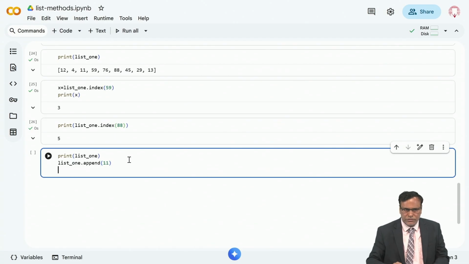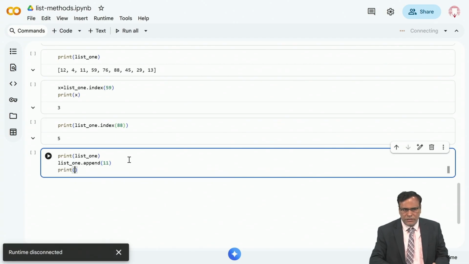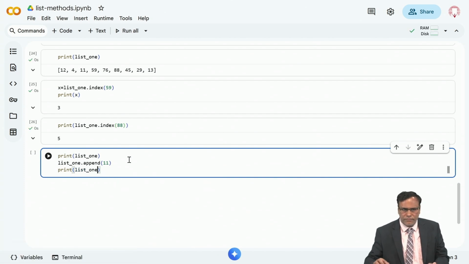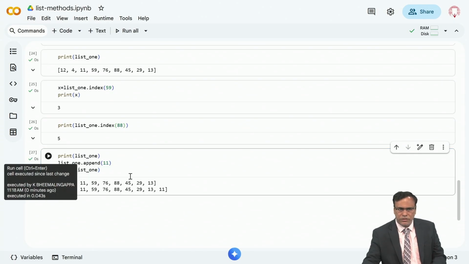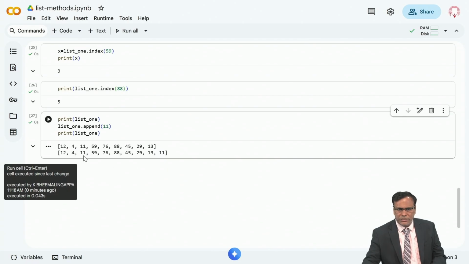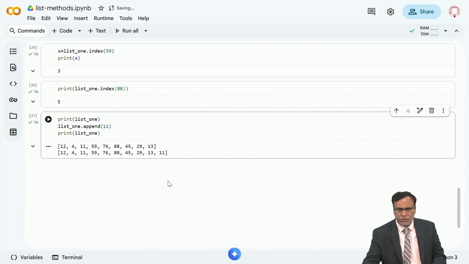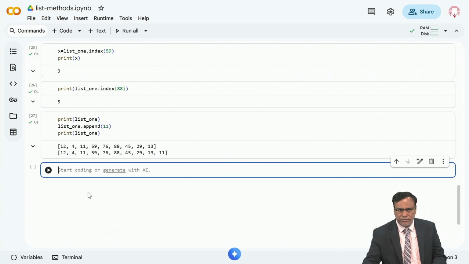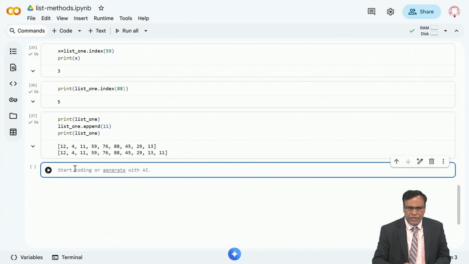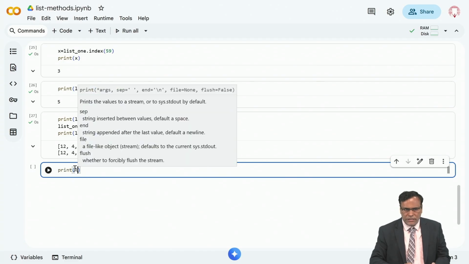So print list_1. After that we'll discuss the count function. Now you can find duplicate elements in the list, that is 11 is present 2 times. Just now you have seen the content of list_1.